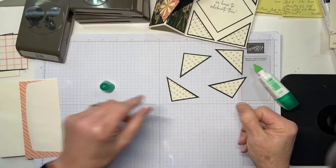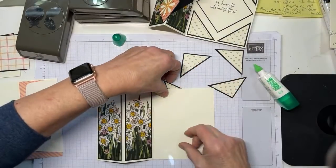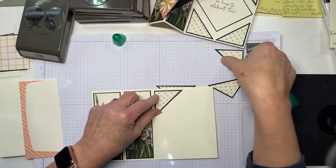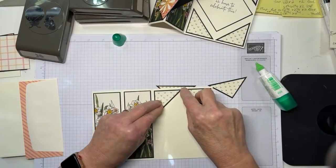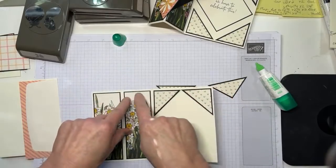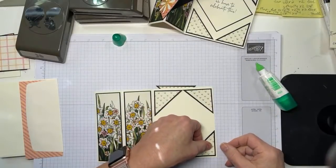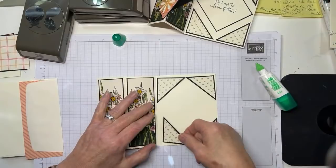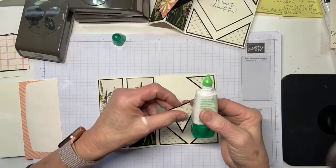So there we have our four pieces. Now these go on the back of the card base, like so. We're going to use our highly calibrated Mark I eyeball to put these on - all we're doing is eyeballing that the space between the mats and the end of the card is the same as it is on the other panels. It's really basically the normal look, so whatever is normal for you, that's what we're going to do.